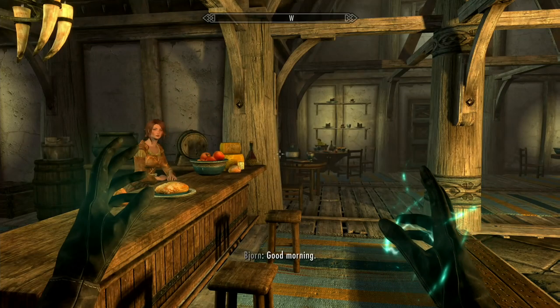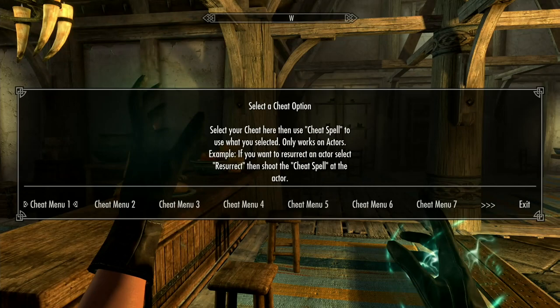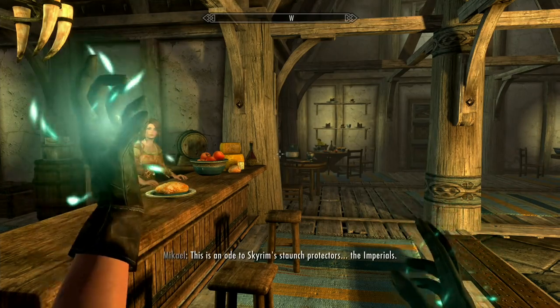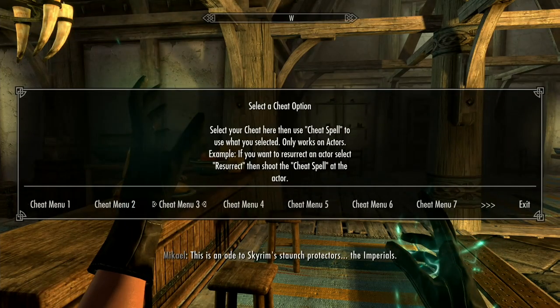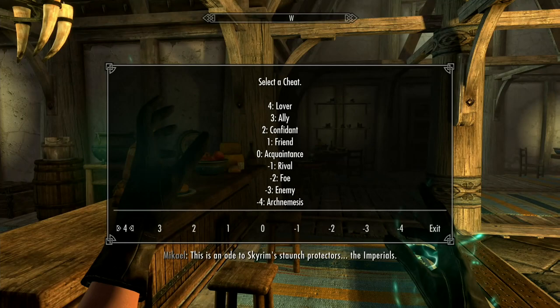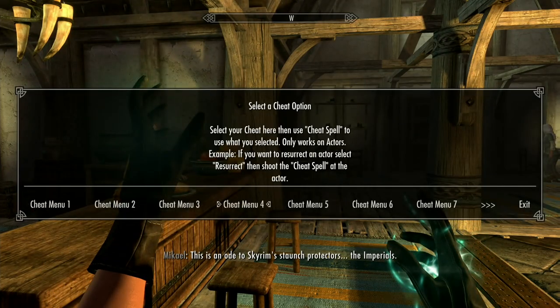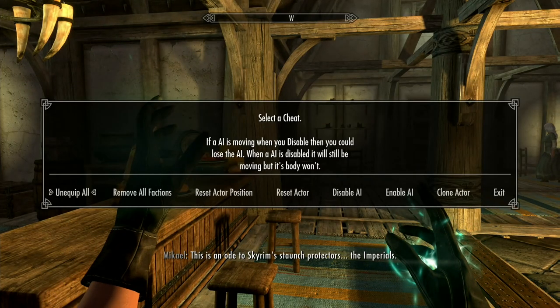But this was not the one we wanted, so let's try again. This is push, so you can push people away. I don't really use that. This is so you can make them a friend or an enemy. I have used this at different times to try to make someone an ally. And this may be what I'm looking for. So this has unequip all, remove all factions.